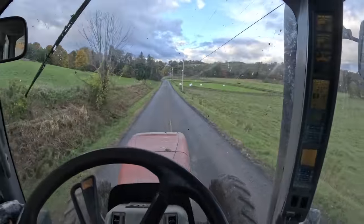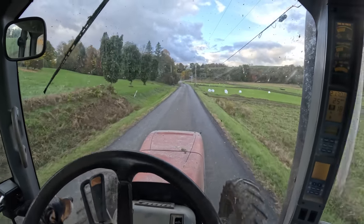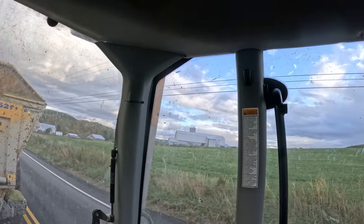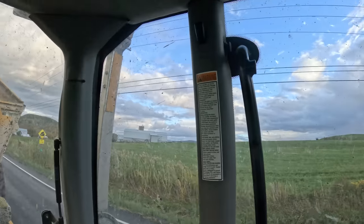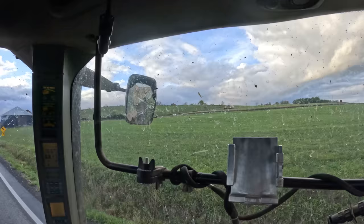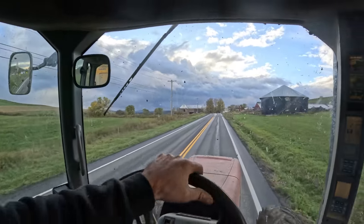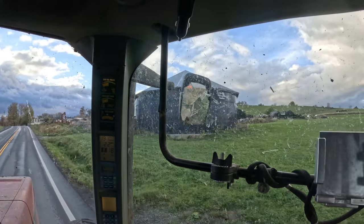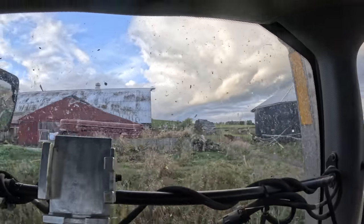Well, we are headed back to Aaron's. So, good afternoon of it. They are blowing feed into the silo up there. There's actually two guys shoveling it. So a lot of Amish right up through here. A lot of Amish. That's all Amish. I believe this place is Amish too. Maybe it's not. None of this was here. Well, this was here, the slurry store that they turned into a storage shed. Put a roof on it. Took some panels out of the side. Backside, I believe the panels are missing.